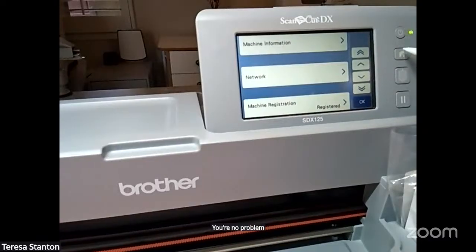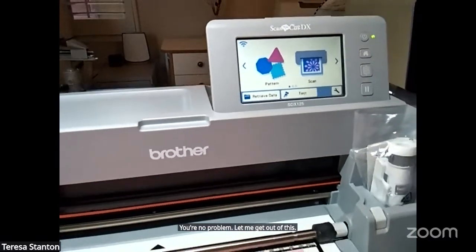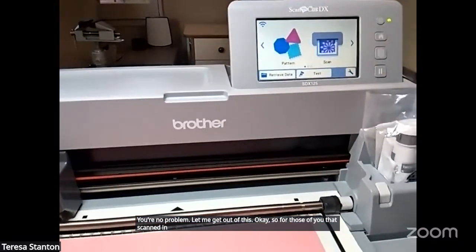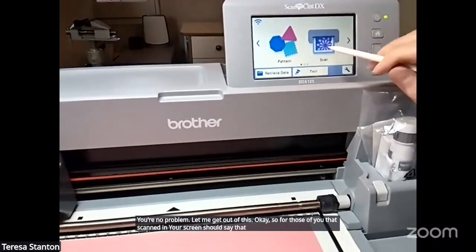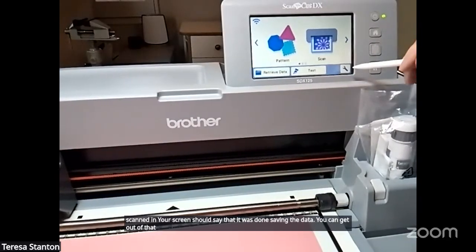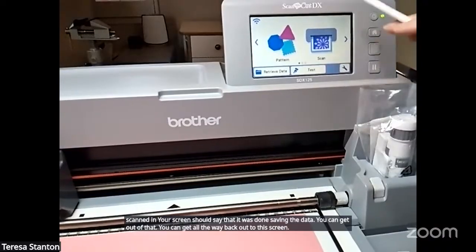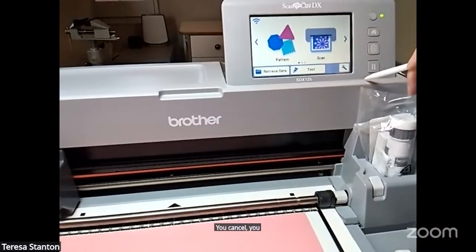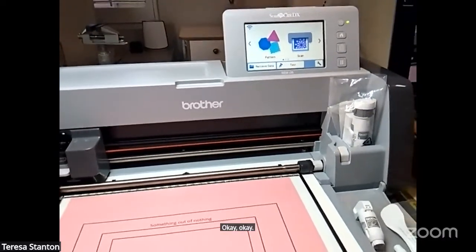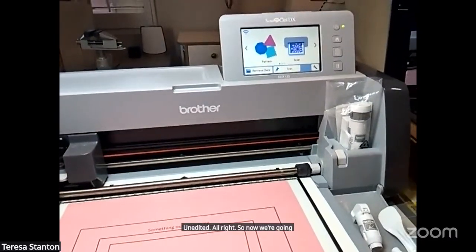Let me get out of this. Okay, so for those of you that scanned in, your screen should say that it was done saving the data. You can get out of that. You can get all the way back out to this screen. You can cancel. You don't need to save any of that data. Unedited. All right. So now we're going to go to Canvas Workspace.